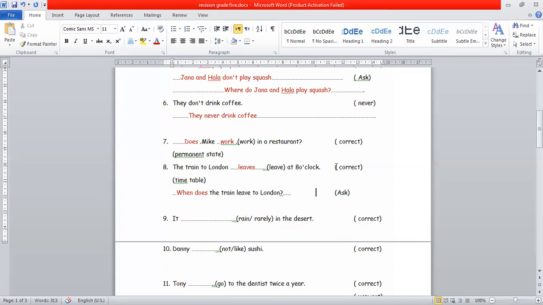Can we ask here, about London, with "where does"? Okay, tell me how it would look. It isn't called "where". Okay, so "where does the train leave at 8 o'clock?" Here the best one is "when", because I don't know the destination. Which train am I asking about? I'm asking about the train to London. So the best one is going to be "when". Asmaa, if I'm explaining something, please wait till I finish, okay?